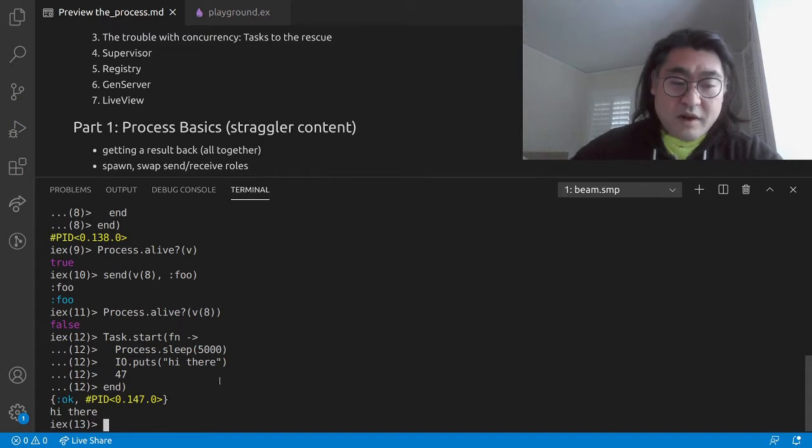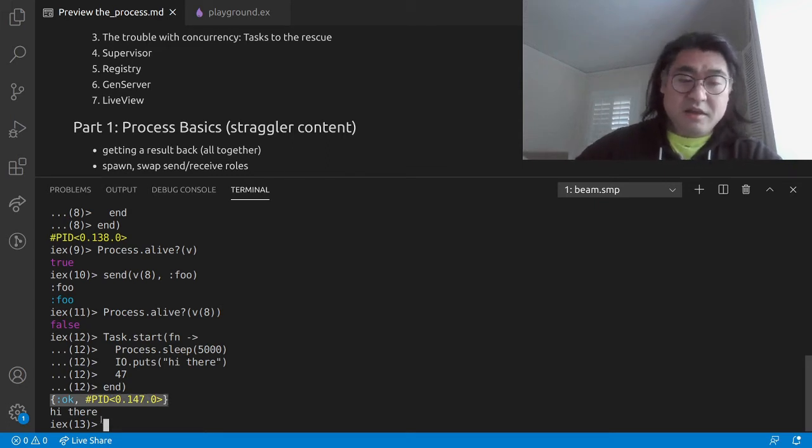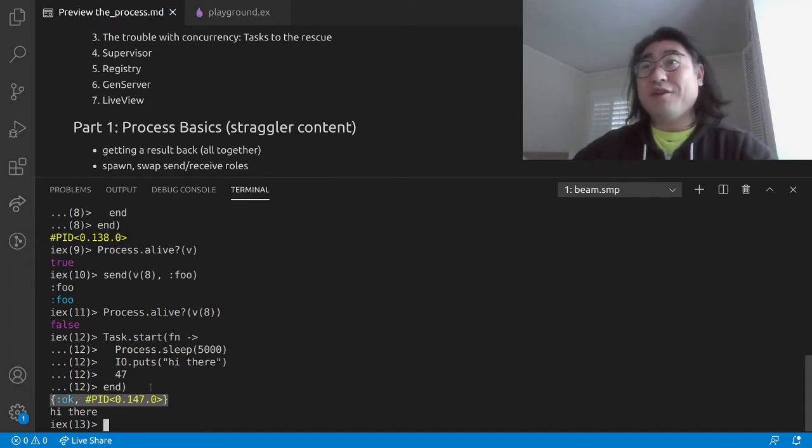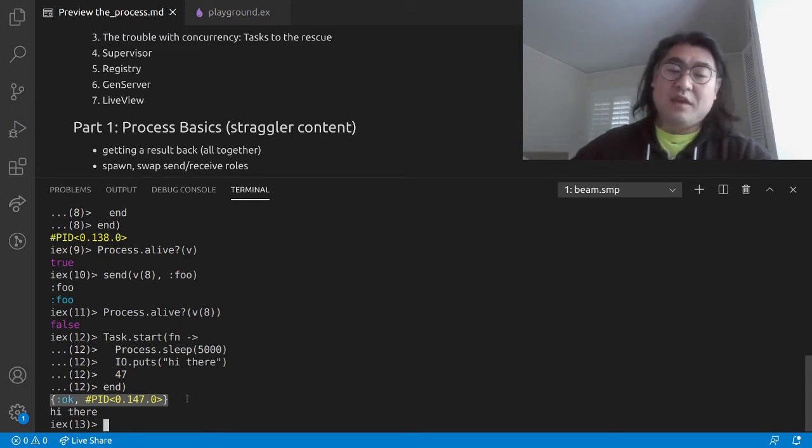So one major difference is that unlike spawn, task returns this OK tuple. And that's very important. The reason why it's good that task makes your life a little bit more complicated when you try to destructure it is because this is the form that supervisors expect for other things like GenServers.